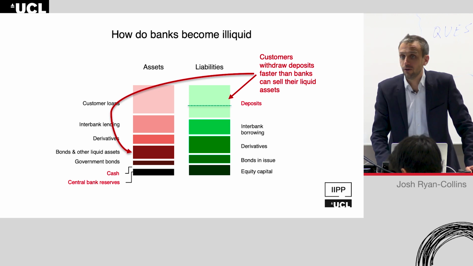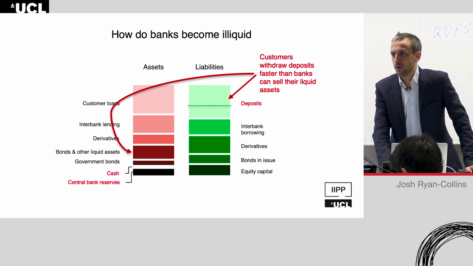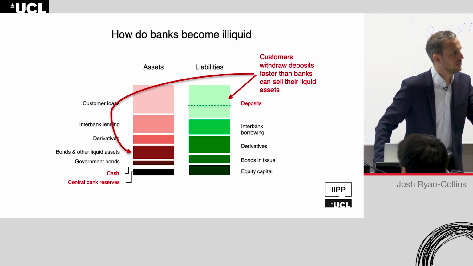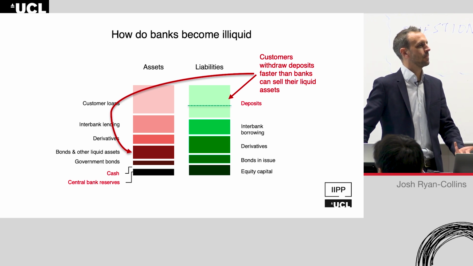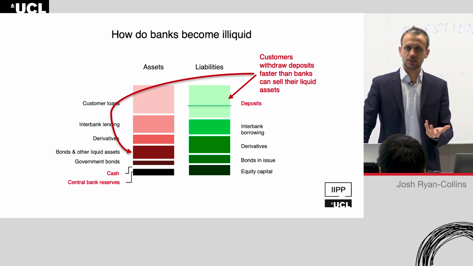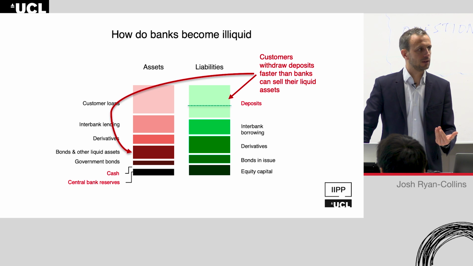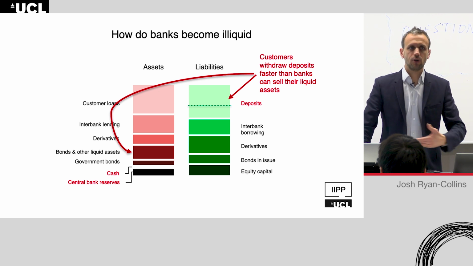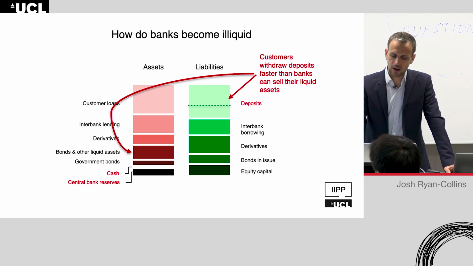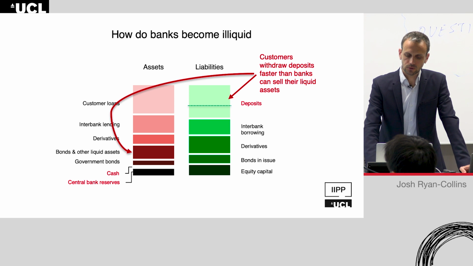Of course, people won't borrow from a bank if they think it's illiquid or insolvent, so the bank won't be able to create the new deposits it needs to fund itself. And no other bank will accept payments from it if it has lost confidence in its solvency or its liquidity. So you have very strong pro-cyclical, self-reinforcing dynamics that can lead to this loss of confidence, which is what happened during the financial crisis.